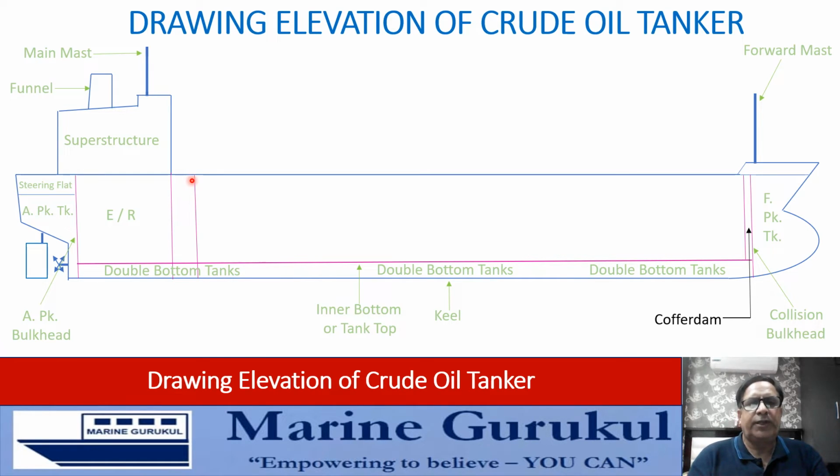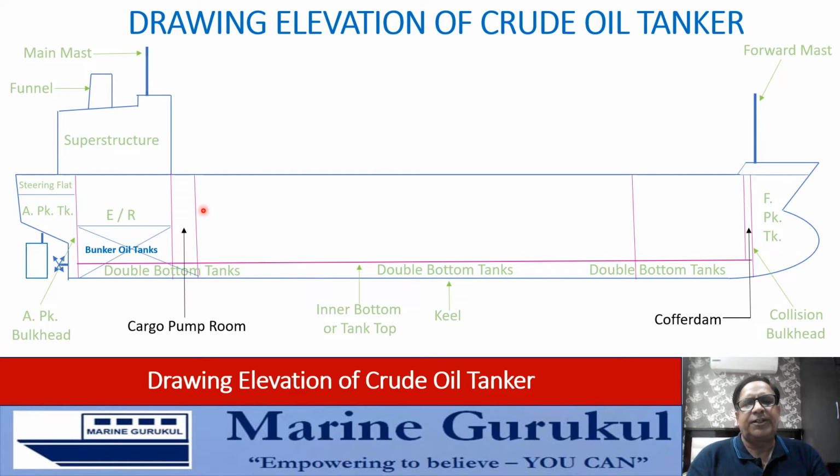So here we have the space which is marked as the cargo pump room. Whereas there is a cofferdam in the forward end, the cofferdam in the after end is now replaced by the cargo pump room. Then we have in the engine room on the sides and the double bottom, beneath the engine room and under the pump room, we can have the bunker tanks, bunker oil tanks based on the requirement of the ship. They can be subdivided into smaller tanks need based.